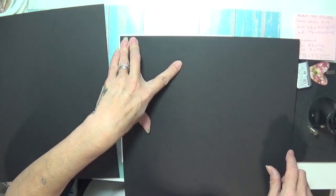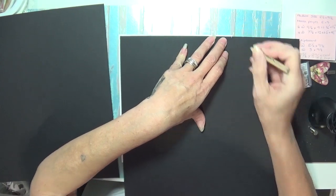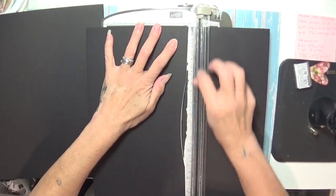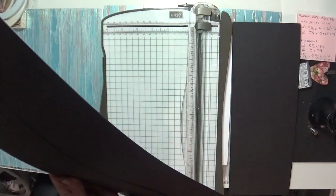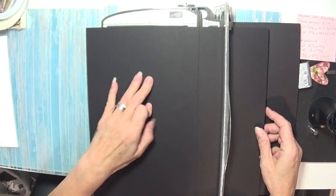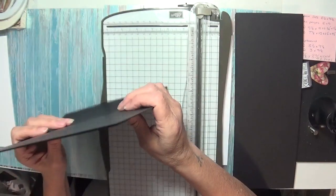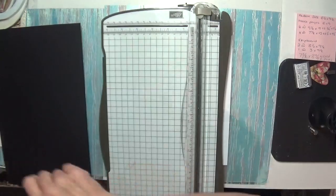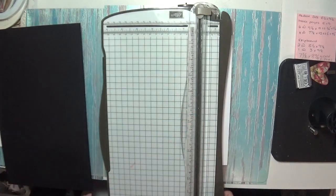So don't forget your half inch. Let's cut this down to size that way first. So a little gap either side. And then we can do our scoring. Now let me do that piece as well whilst the trimmer is out. The same size, more or less, with a tiny little head. So I've been using up my scraps as well, so don't throw any of these because they come in handy for backing things as well.